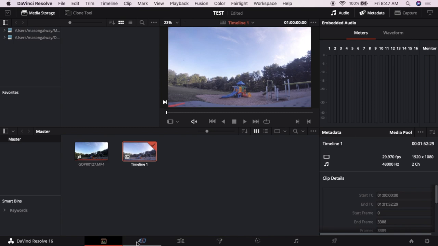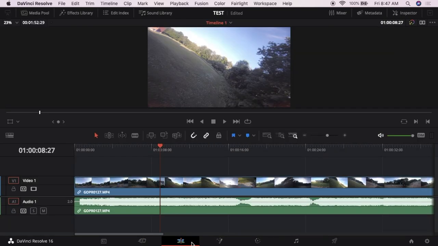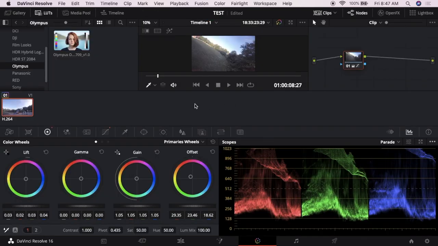So the first tip is I would suggest just upgrading your editing software. For me, I was using iMovie and I was kind of stretching the limits of what it could do. Now I'm upgrading to DaVinci Resolve, which is also a free editing software like iMovie, but it has way more options and really good color grading, which is good for FPV. So that takes two things off the list that really increase your production value.